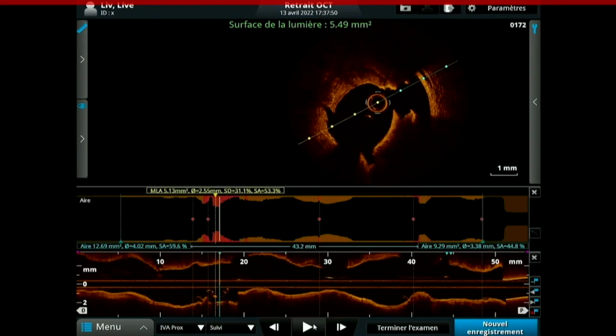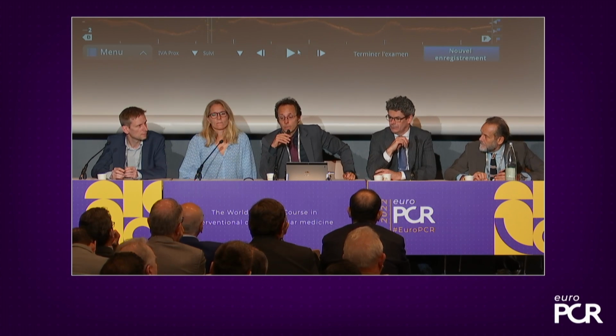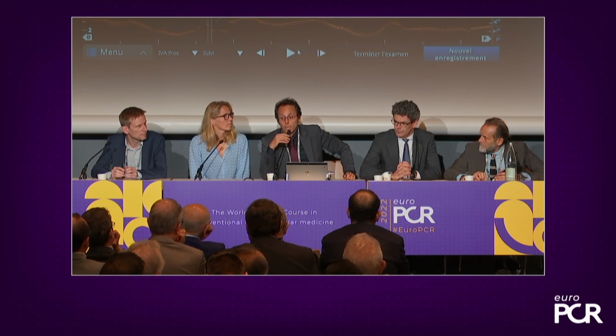You can see at 6 o'clock and at 10 o'clock a characteristic of IVL, with these fractures coming in the deep calcium. And you can also see the dissection at 2 o'clock induced by the IVL. Maybe, Bruno, we can come back in Paris to comment on these features. Benjamin, once you see this kind of imaging, do we need balloon angioplasty again, or can we go now for direct stenting?